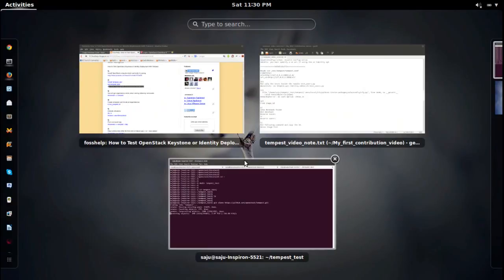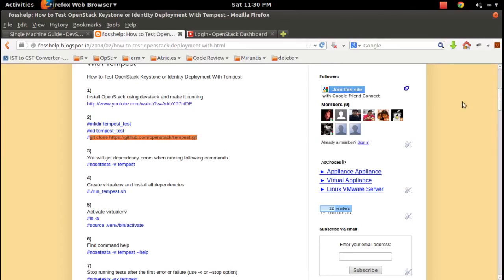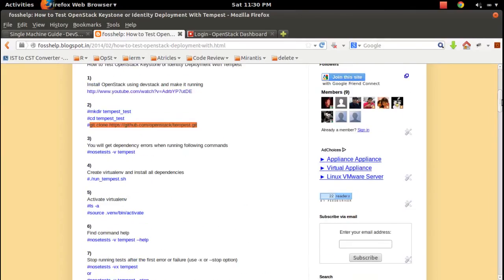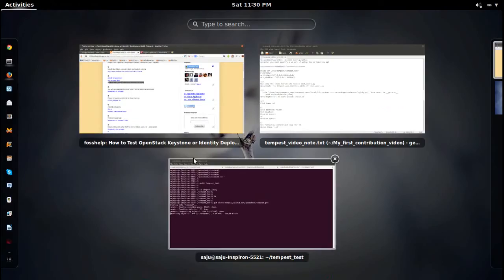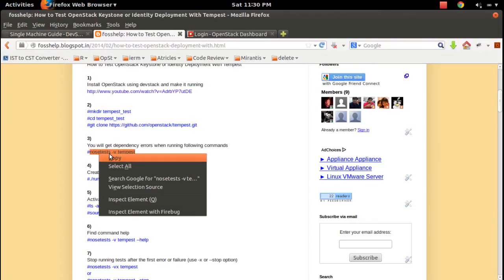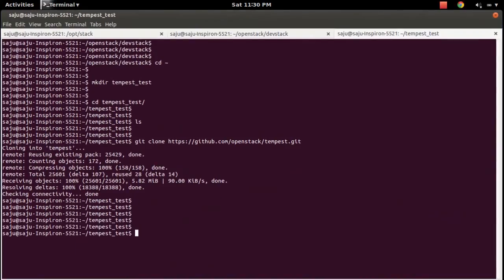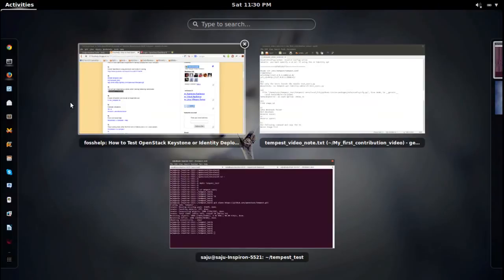It will take some time. Let me copy this command, nosetests -v tempest. Okay, it installed. Let me open that folder in a separate editor.